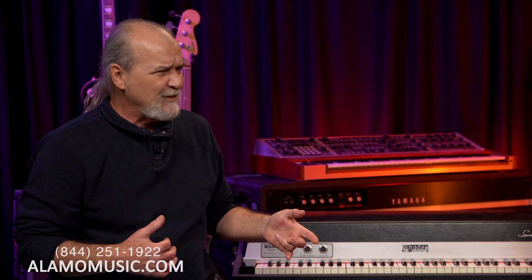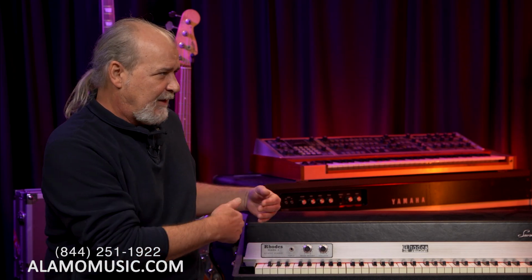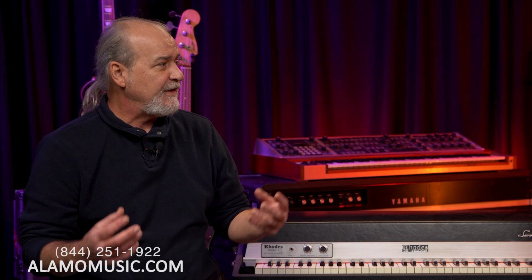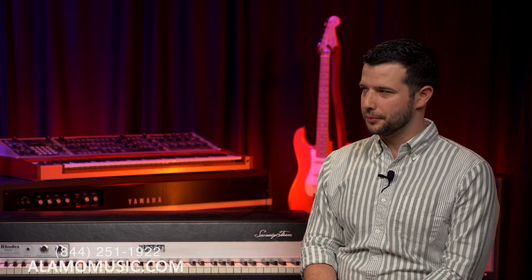And then synthesizers, there isn't one guy out there that just shows up and plays synthesizer. That was just an added feature for piano players and electric piano players. But the Fender Rhodes with the piano opened up the duplicity of keyboard sounds. And it really allowed performers to cut through the mix a little bit more.